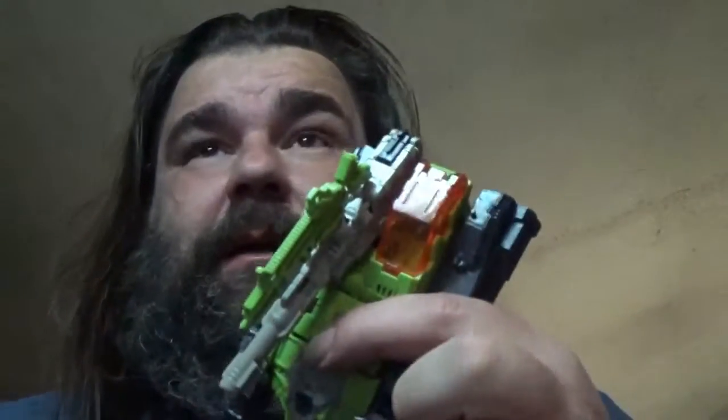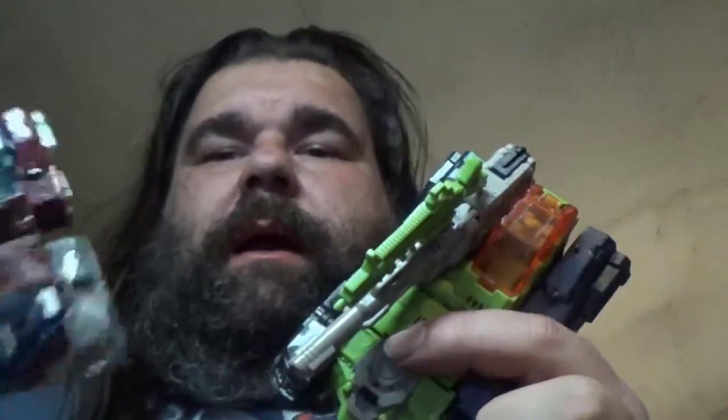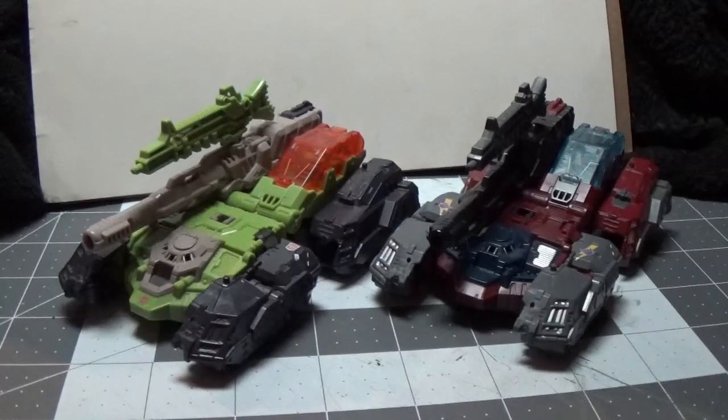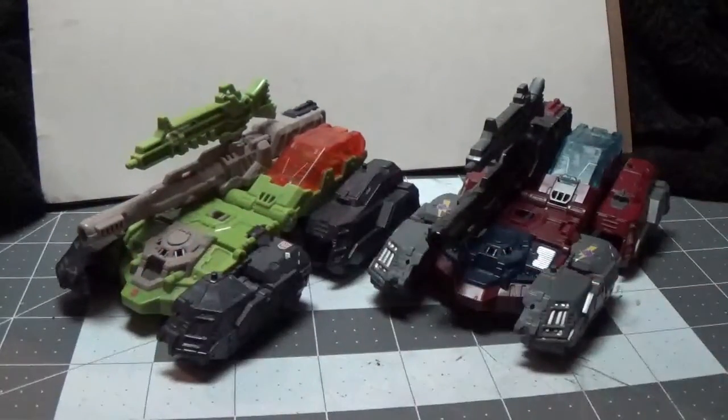Okay, here we go with another review. This one is going to be a double review because I don't see the point in doing two reviews for something that is two figures that are exactly the same except for their heads. We're going to go with Hardhead and Quake. And here they are. We got Chasm and Hardhead. Honestly, they're the same damn thing except for their heads.